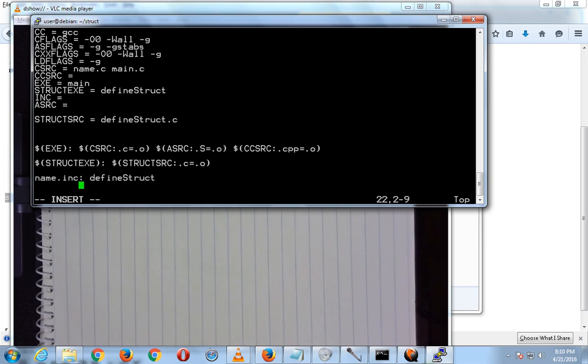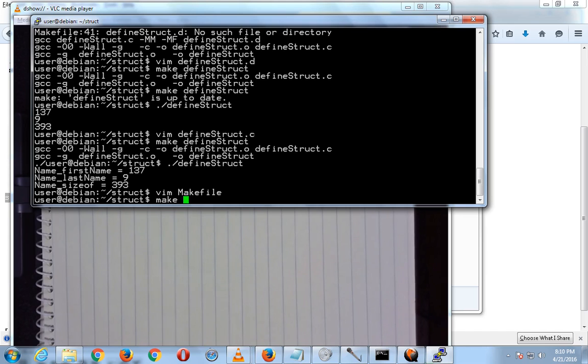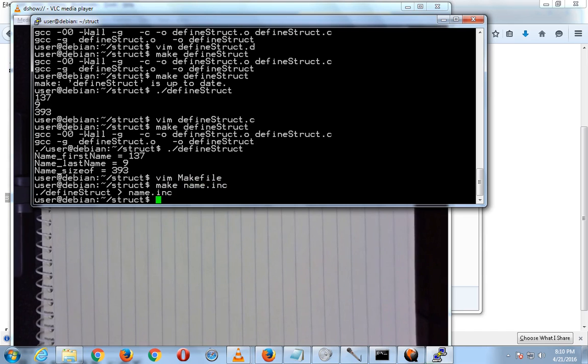Okay, so I'm going to say run define struct and redirect the output of define struct to name.inc. So I'm spelling out the actual action to make use of the dependency to create the target. So this rule is very explicit because I'm specifying all three parts. Are we doing okay so far with this particular rule? Okay. So with this, we can now go back up here and say, oh, go ahead and make me name.inc, which is the target that I just created. And it says, oh, I know exactly how to do it. I can just run define struct, redirect the output into name.inc, and we're good. Is that okay so far?